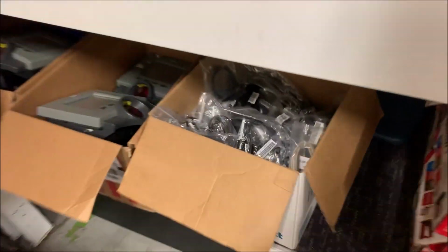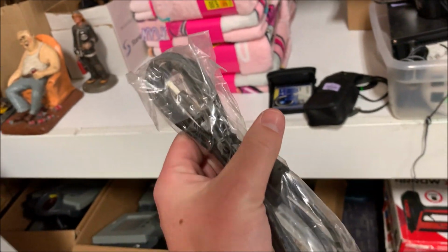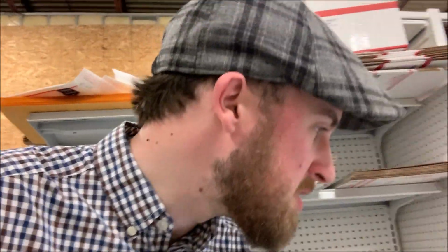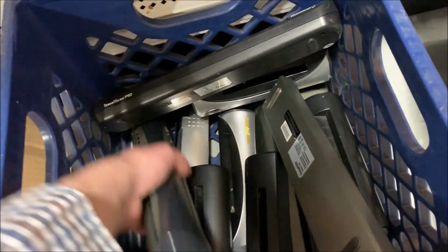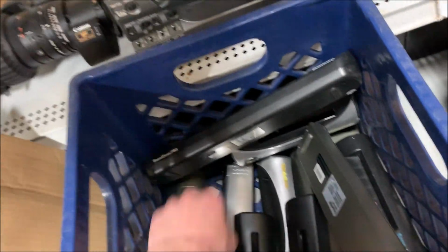And I need to get a USB cable for it. USB cable. This is exactly what I have, like 3,000 of them coming at 80 cents each. But this is new, and they're retail package from Belkin. I seriously don't know what I'm going to do with those, but maybe we can move them in a warehouse sale. Next, what? Oh, Mark, you bought another one. Let's go grab another one. Maybe it's this one. No, well, it's $467.